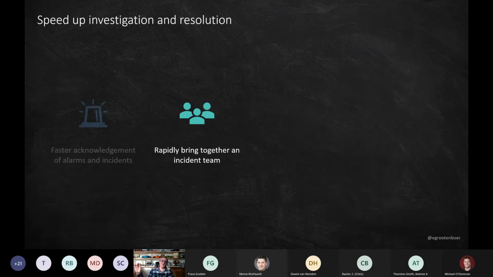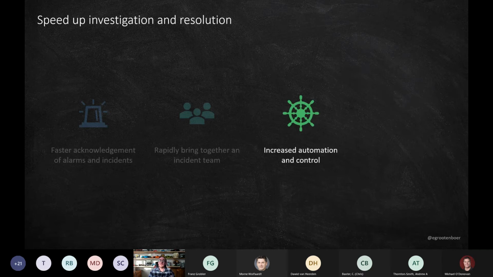Depending on which resource this is and the time of day, I might have to bring in someone that's on call, or I might say, I'm going to bring our DBA in, or our network expert. I can bring the right people together and create an incident team, so they have their own environment where all the information about this specific incident will be. I place them there and have them acknowledge: we are working on this.